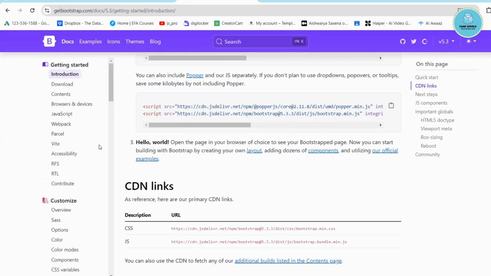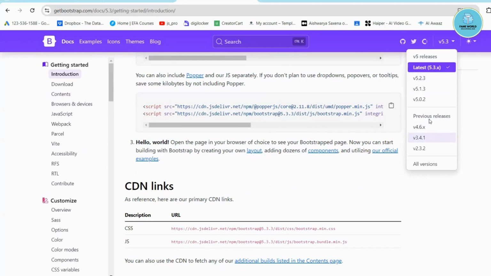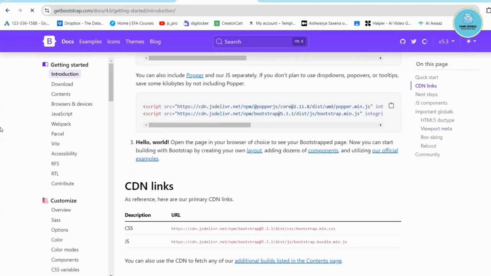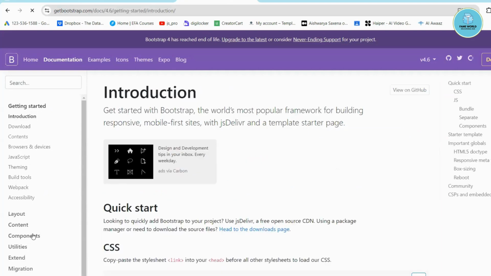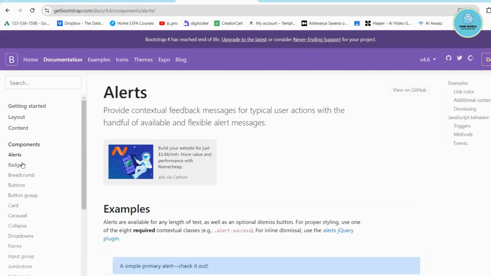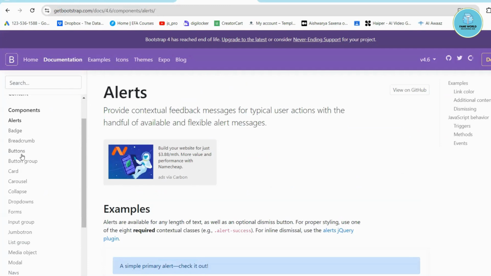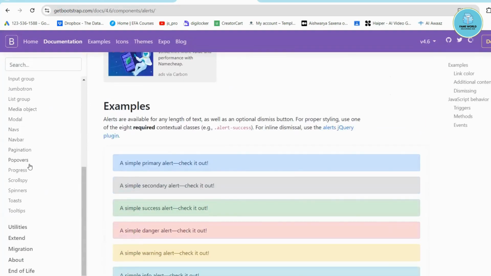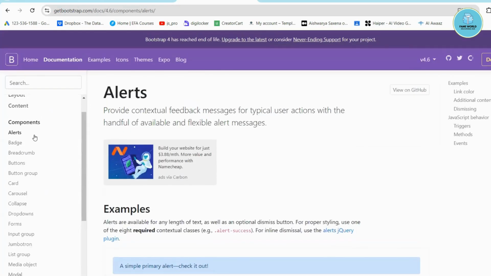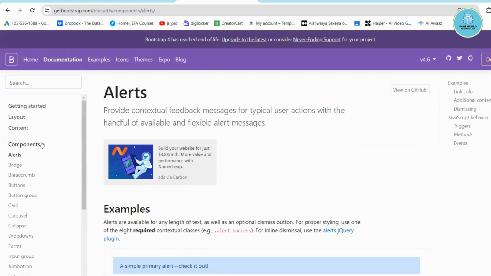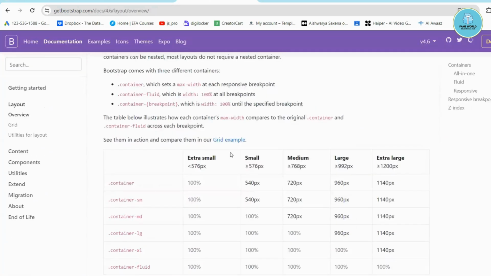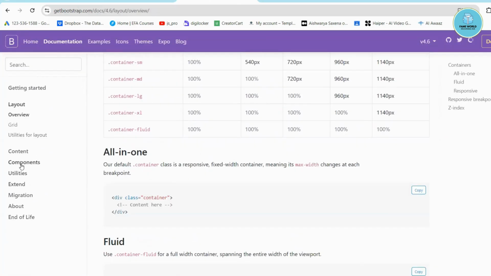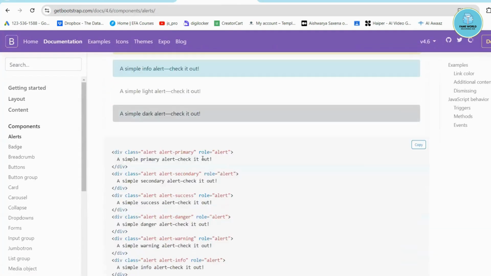I'm just using the previous version. You can definitely use the latest version. You can go to the components section here. In every version it is present. In the components here you can see the alert, the card, the carousel. There are so many things available for you, like colorful stuff. If you want to use some divider and all, for all of them it gives you the layouts and all. You can just copy the code and paste it there. It will be working for you.